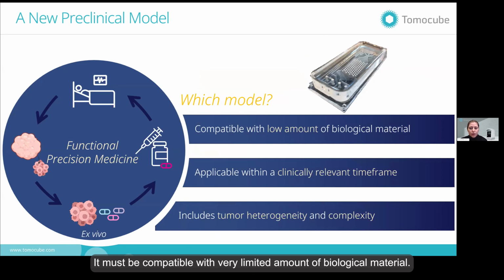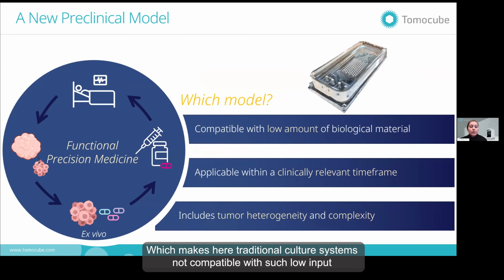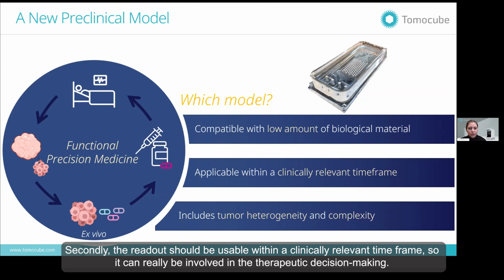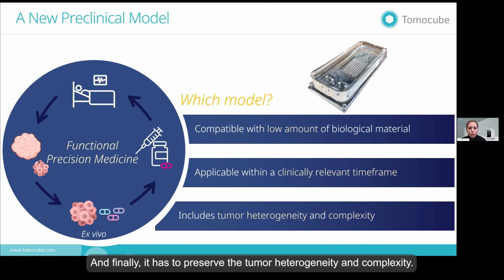It must be compatible with the very limited amount of biological material that is available after a biopsy or surgical resection, for instance. This makes traditional culture systems not compatible with such low input, as they often require a bigger sample or a sample expansion phase. Secondly, the readouts should be usable within a clinically relevant timeframe, so they can really be involved in the therapeutic decision making. And finally, it has to preserve the tumor heterogeneity and complexity.